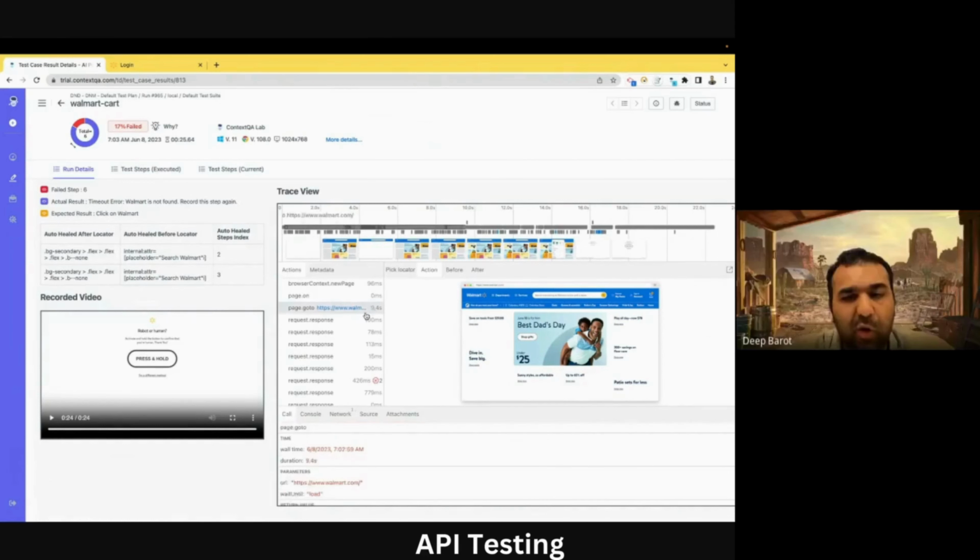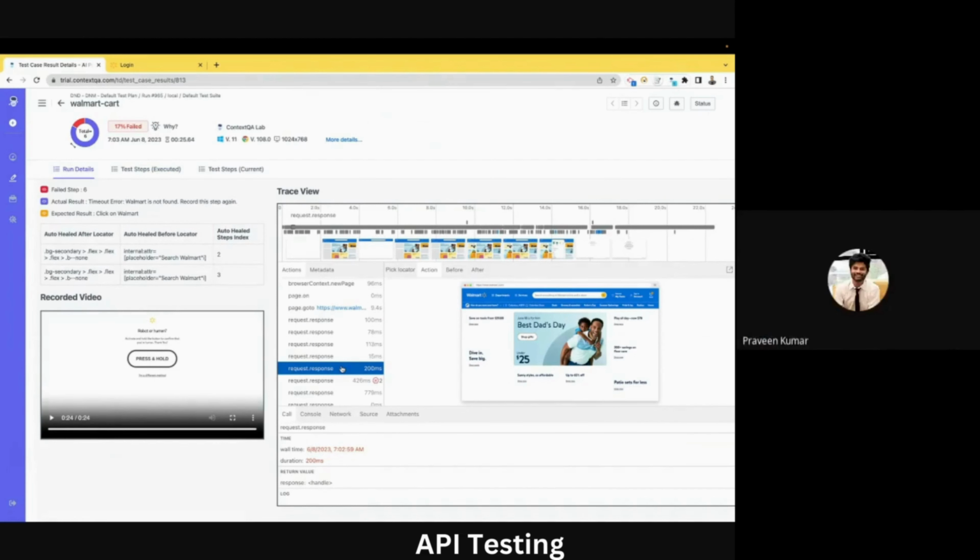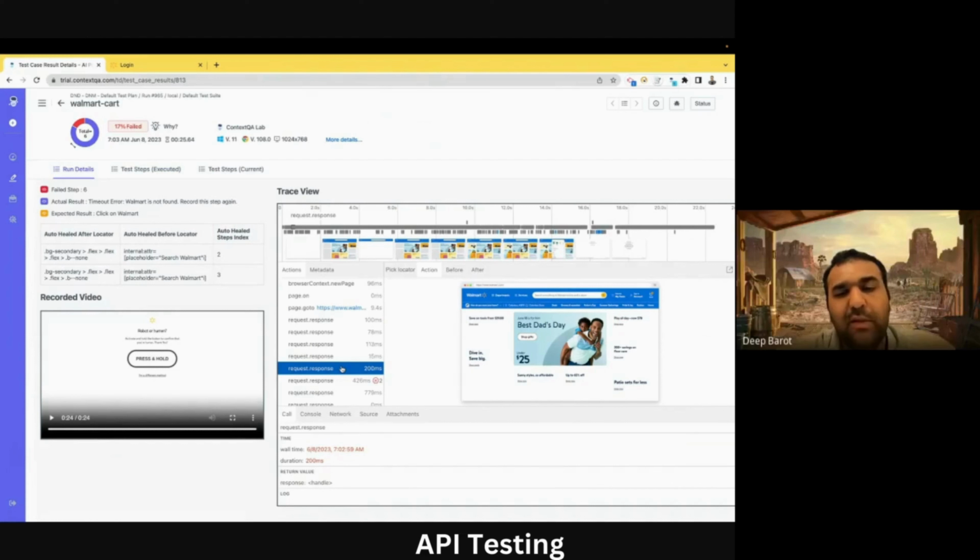It also provides you the full trace so your developer can know what is happening and why it is happening. So what Context QA adds as value is, first, you can start from day one, and as you start from day one, you automatically convert your 60 to 70% test cases into automation anyway. That's the first value from day one.